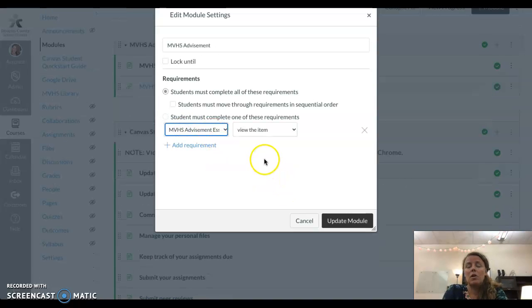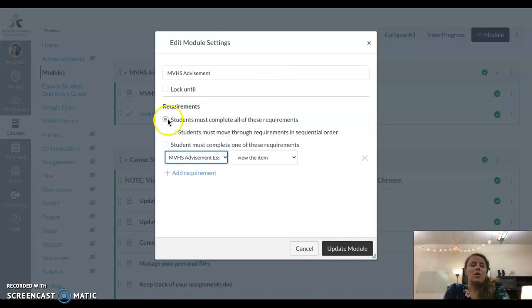Additionally, you can add what's called a requirement if you want. Okay. There are options here. This first button says students must complete all of these requirements. It means that a student has to do everything in a module that you have listed. There's nothing that is optional. Also, this is where I'm seeing the most issues.